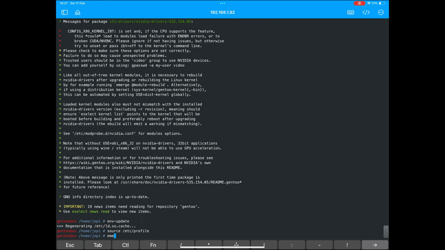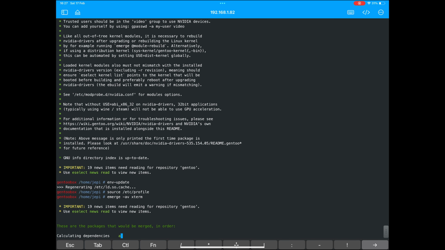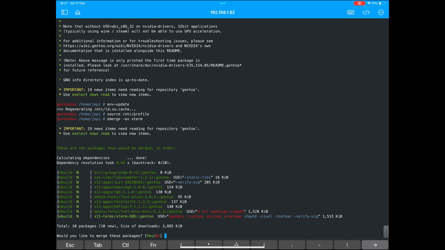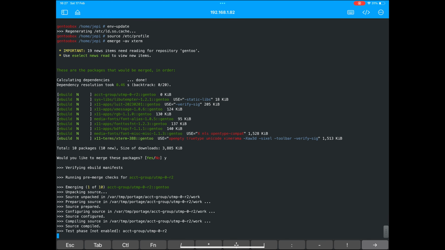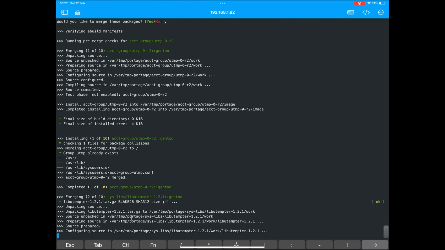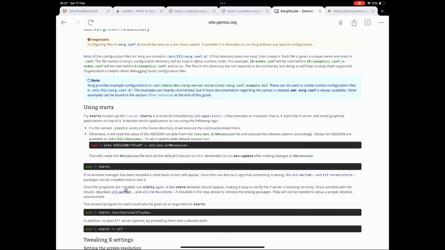So emerge -av xterm, and let's see, okay, other 10 packages, and okay, let's say yes, and let's wait also for these 10 packages to be installed. In the meantime, we should be good to go, because the configuration of my workstation is pretty simple.